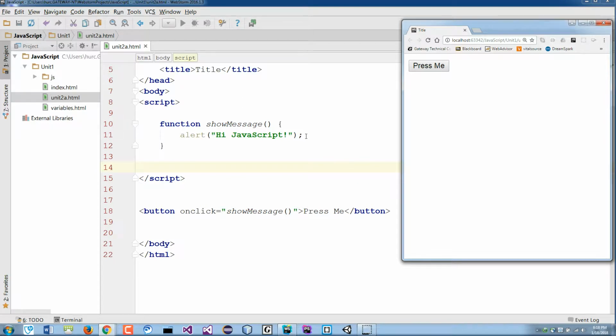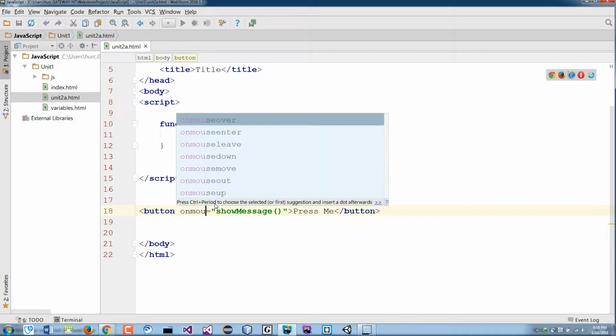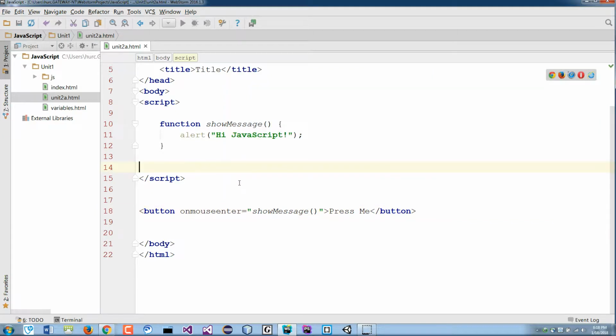All right, how about we change it to something else instead of on click? You can change it to, say, on mouse enter. If you mouse enter, it's the same thing. It just means you don't click anymore. Once your mouse enters the box, it should load the message.